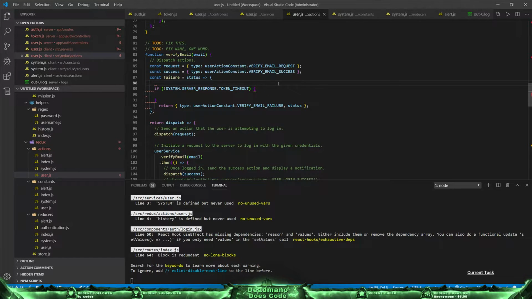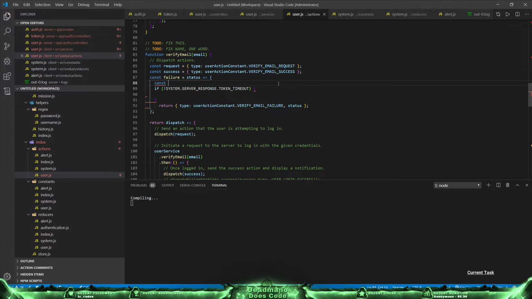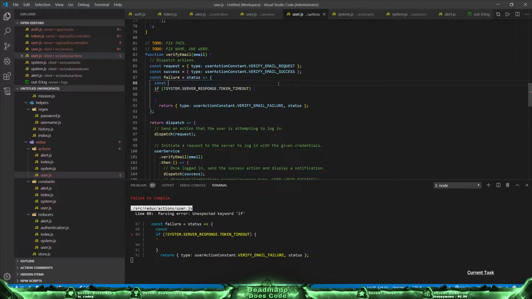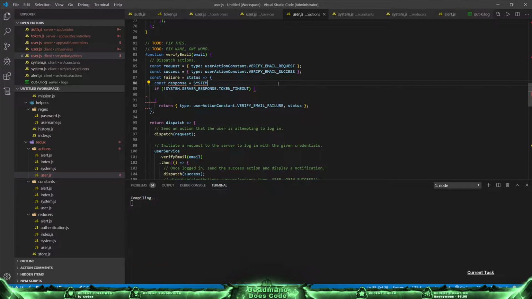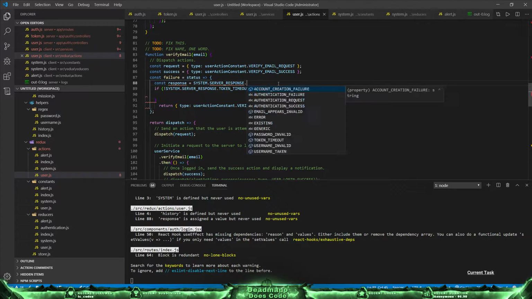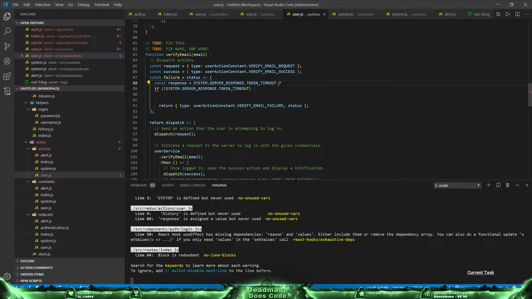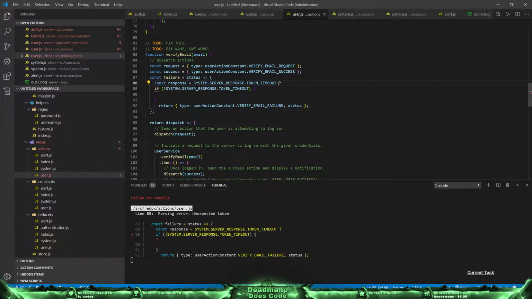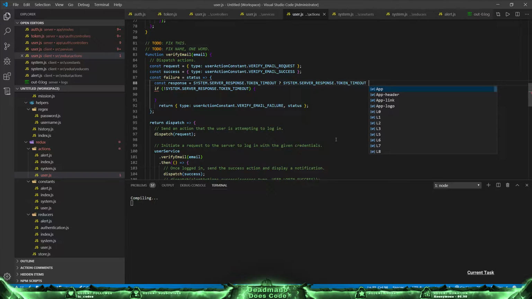Well, actually, let's do it like this. Response equal to system dot server response dot token timeout. If it exists, then just put that in.